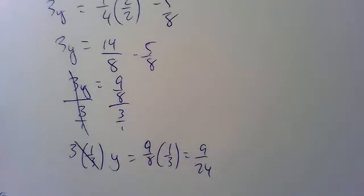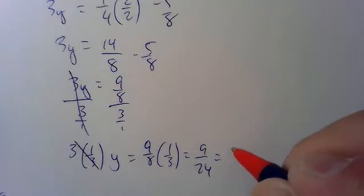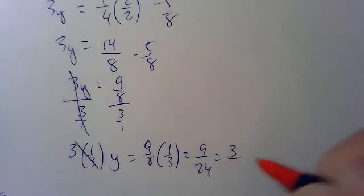And if you have one of those fancy calculators, they will reduce it. 9/24, 3 can go into top and bottom, the numerator and denominator, 3 times in the numerator, 8 times in the denominator. You do not have to reduce fractions unless it says to do it in lowest terms. But I don't want to see a decimal. I'm not looking at anyone in particular. So guys like JJ should not put it in decimals.